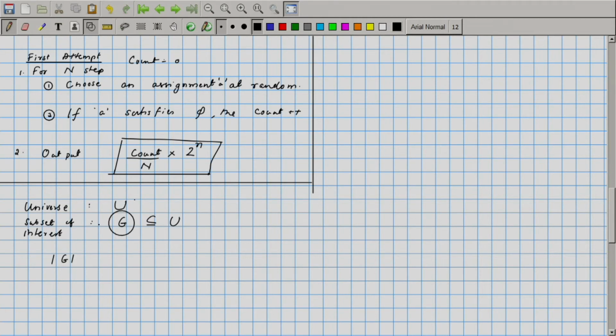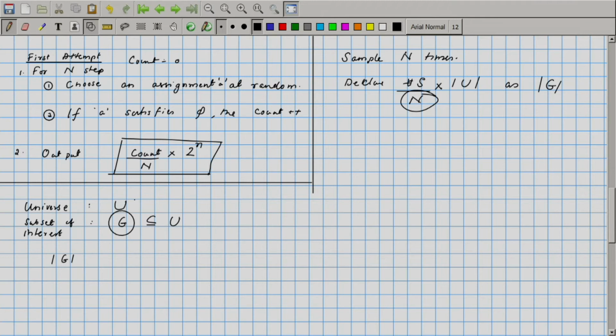would have sampled n times. So, the algorithm is simple: sample n times, declare number of successes divided by n times size of U as, let us say, size of G. Okay. So, when we do this, what all could go wrong? How many times will we have to run the algorithm? N is what we need to determine in order to get a reasonable estimate.